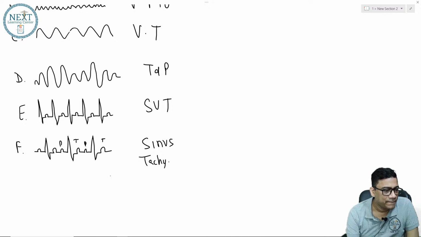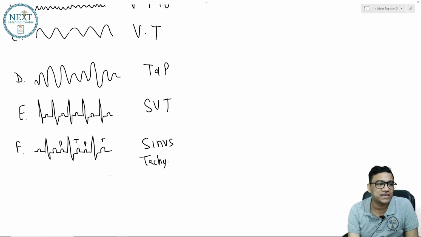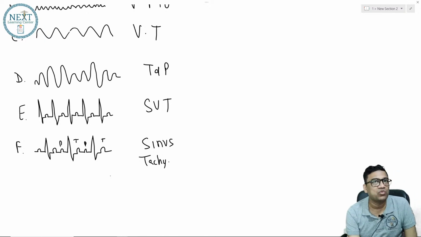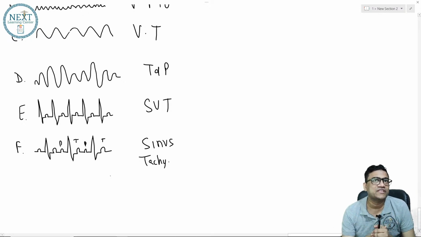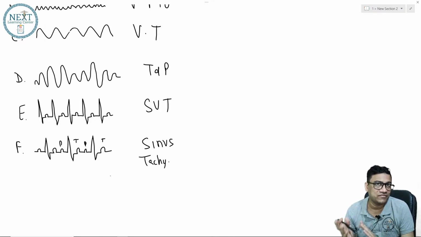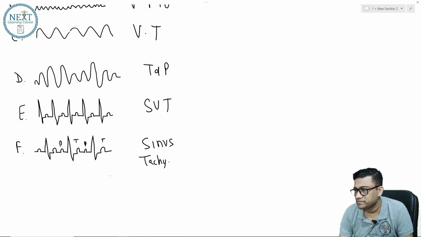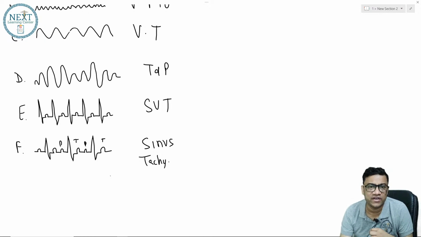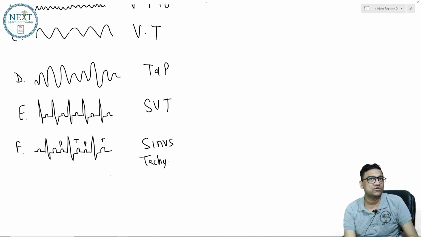Gagan, actually the impulses are passing through the normal conducting pathway. That's why they are narrow. In VT, it's generated in the ventricle, so it spreads to the whole ventricle, taking more time. That's why they are wide. So just remember, if they are coming via the AV node, they will always be narrow. If they are coming directly from the ventricle, they will be wide. That's why it's called ventricular tachycardia. SVT is supraventricular, above the ventricle. Most commonly SA node.